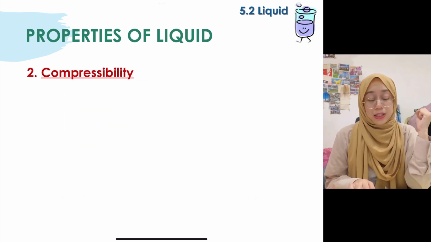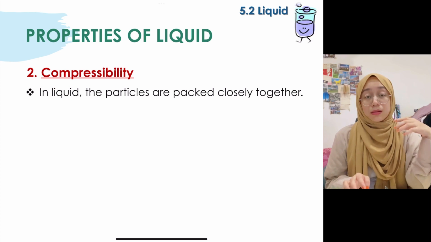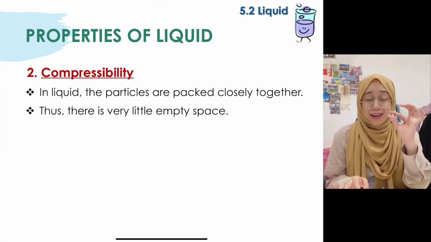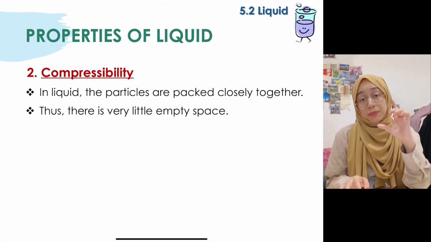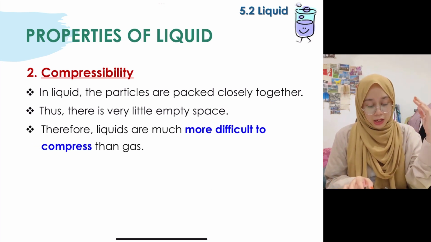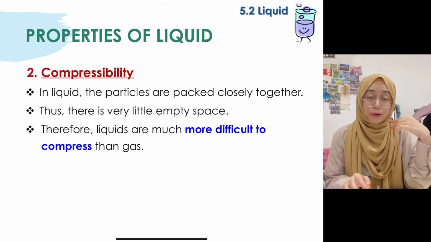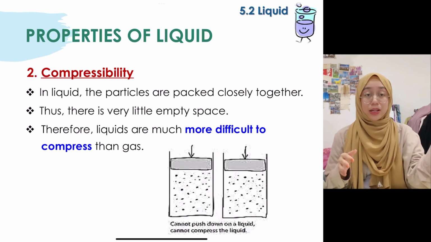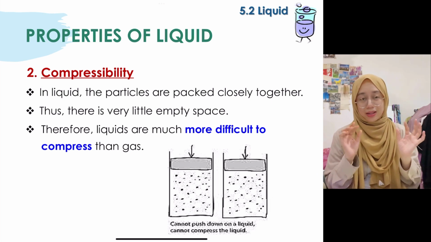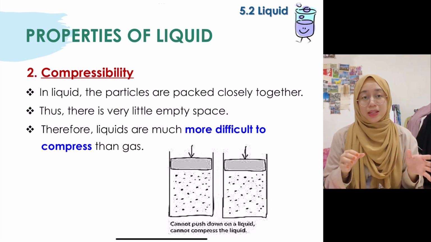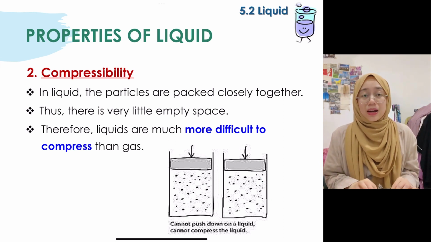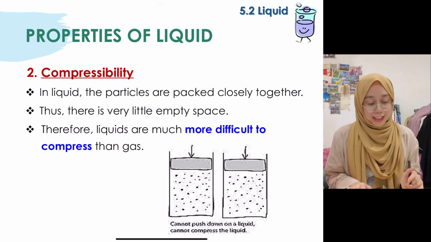Alright, in terms of compressibility pula, for liquid the particles are packed closely together. So there is very little empty space between the particles. So liquids are much more difficult to compress compared to gas. Sebab kalau gas dia ada banyak spaces, right? So easily compressed, but for liquid there's not much space. So untuk kita compress dia memang agak susah lah. Boleh katakan almost incompressible actually untuk water.